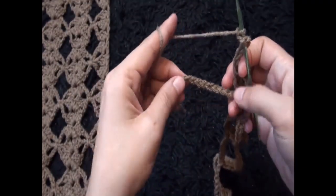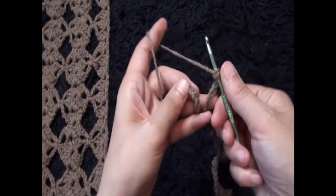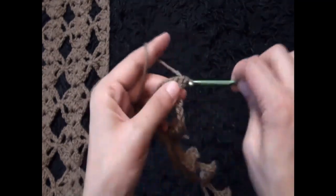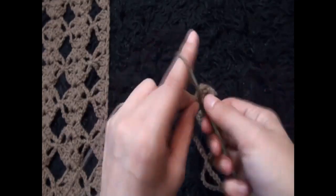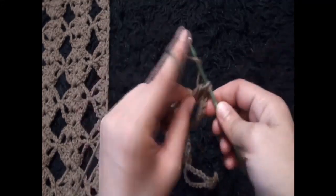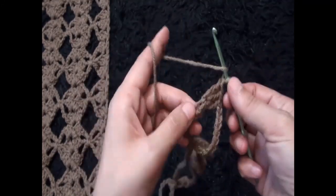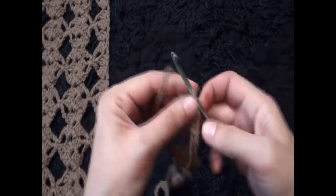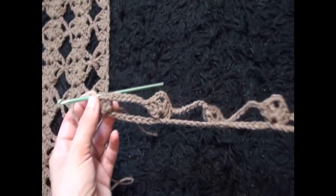Then I'll skip the next 9 chains and through the last chain, which is our 10th chain, I'll make 3 double crochet. I'll chain 1, then through that same chain, I'll make 1 double crochet. So this completes row 1.